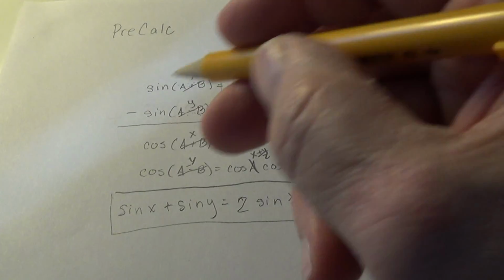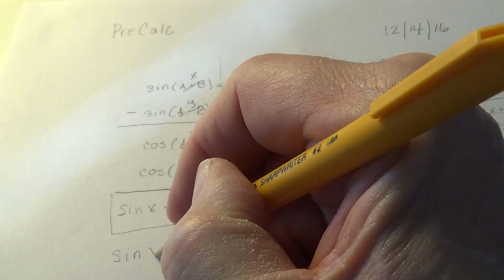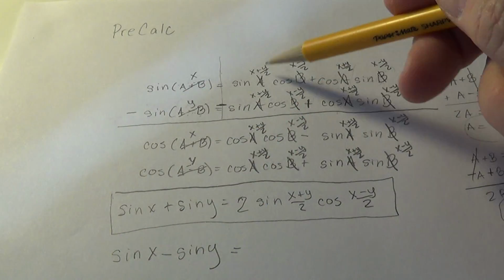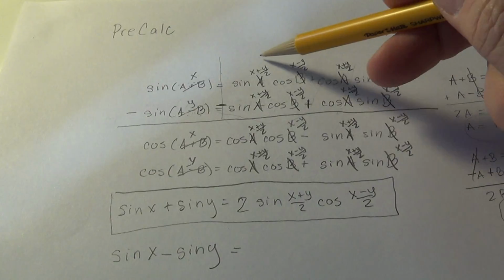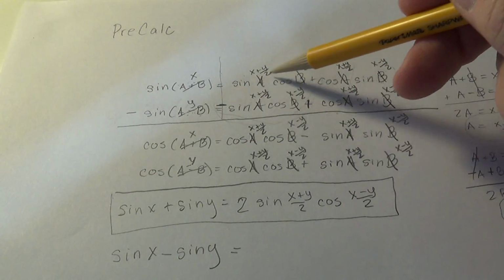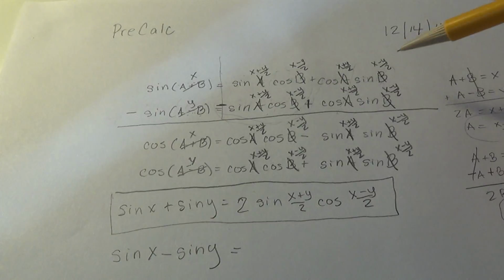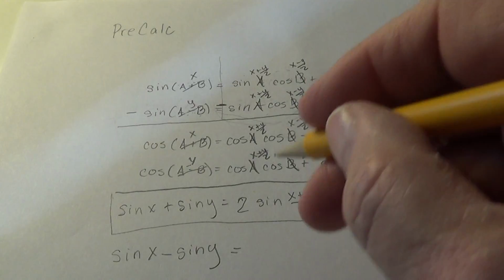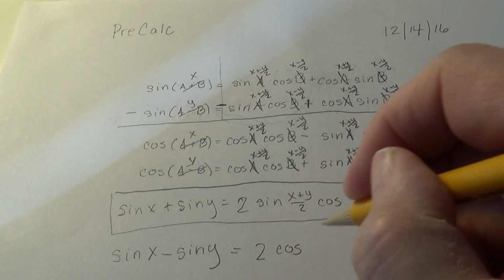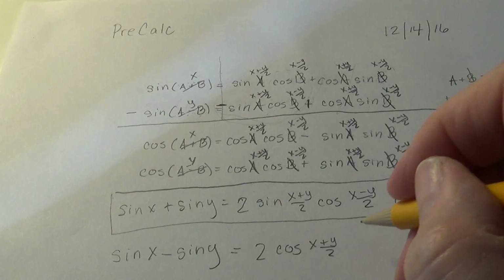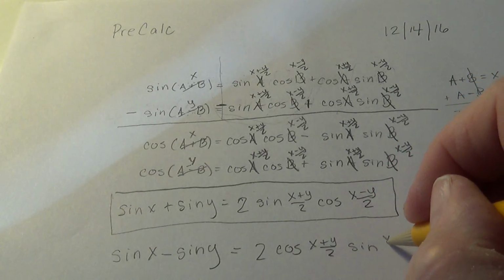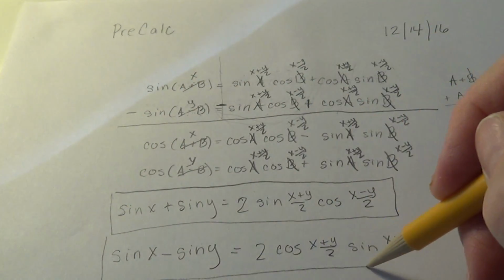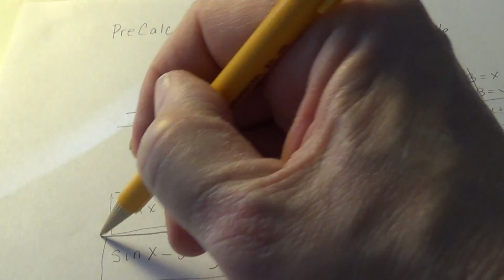So on the left, I get sine x minus sine y equals, this time these two terms are identical but opposite in sign, so when I add them they zero out, and I have 2 of these. These are identical terms. When I add them, I get 2 cosine of (x plus y) over 2 times sine of (x minus y) over 2. All right, we're really spitting out these trig IDs.